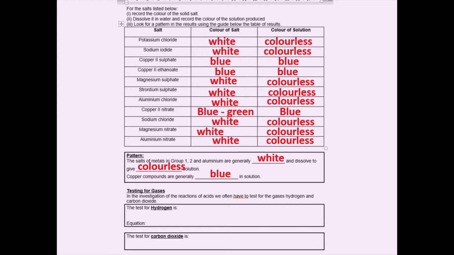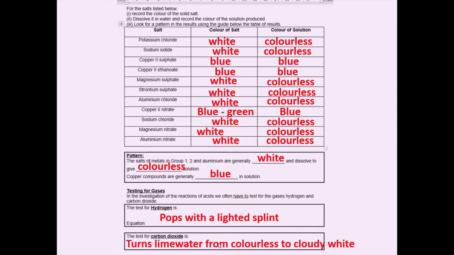And then last bit, just to finish off the notes, the two tests that we've used, and again, that's just to round off. So hydrogen, you remember, is the pop test. Usually there's 2 marks for this, or to get the mark for it, you have to have 2 points. And that is the idea of the pop, the little light explosion with a lighted splint. Now, not a glowing splint, it's not enough energy to cause it to pop. So it has to be a pop with a lighted splint. So put that in and put a wee star beside. That's the test for hydrogen. And for carbon dioxide, you've come across that a lot. But again, they expect you to know that lime water goes from colorless to cloudy white.